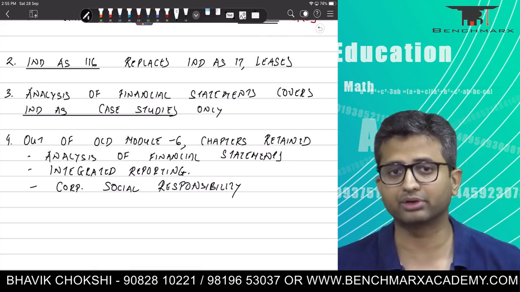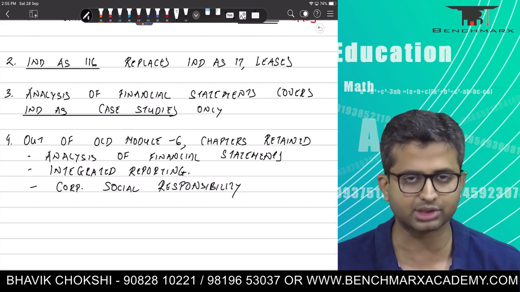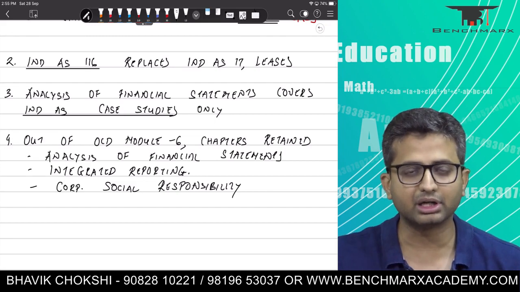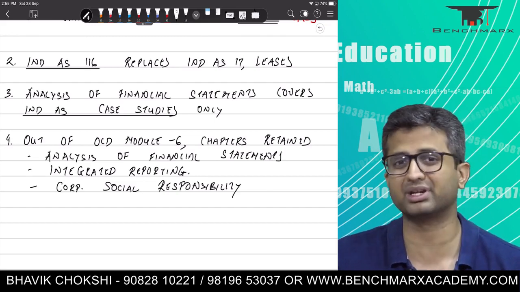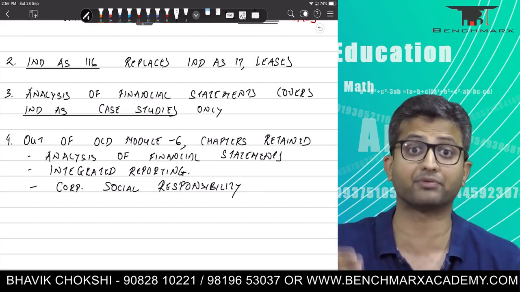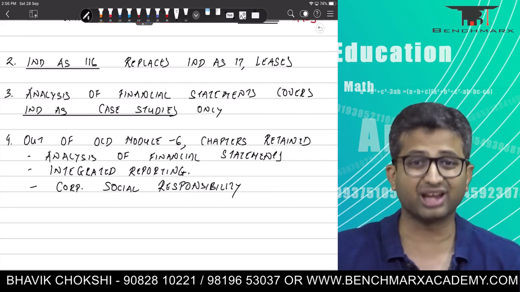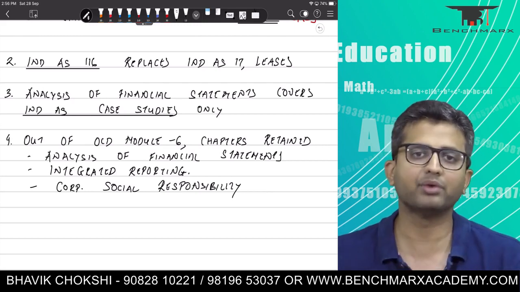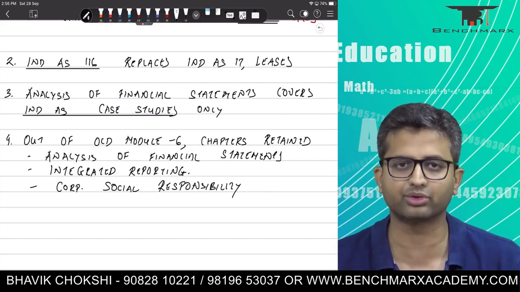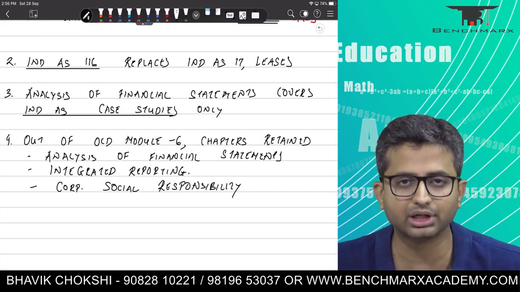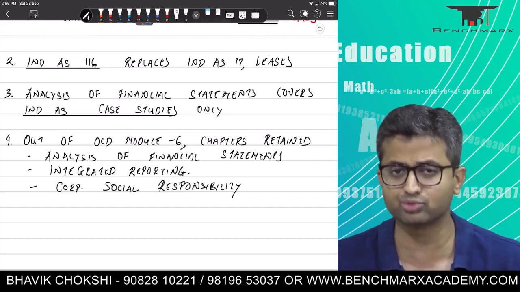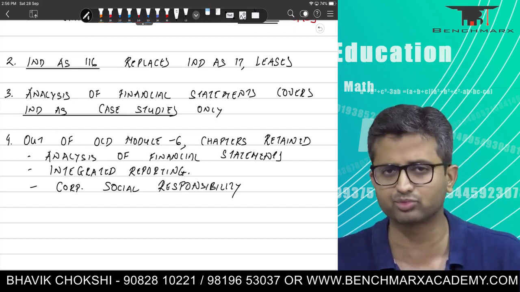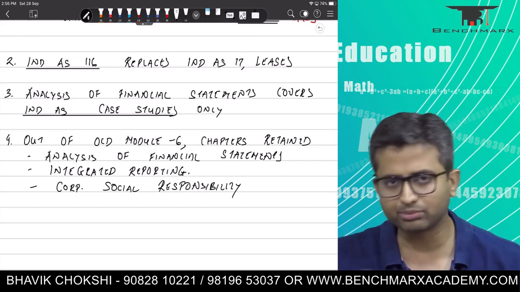Now within each chapter, sir, are there any changes? Yes, there would be few changes. Undoubtedly there will be few changes. Just to give you a very clear example, if you have studied Ind AS 40, investment property is a property which you intend for the purpose of renting out. Now, renting out was largely as per Ind AS 17, that was leases. If the lease standard in its entirety undergoes a change, there would be some changes even in Ind AS 40, and as we have already seen, there are some changes in Ind AS 40 as well. I've gone through the study material myself as well. So, there would be some changes.